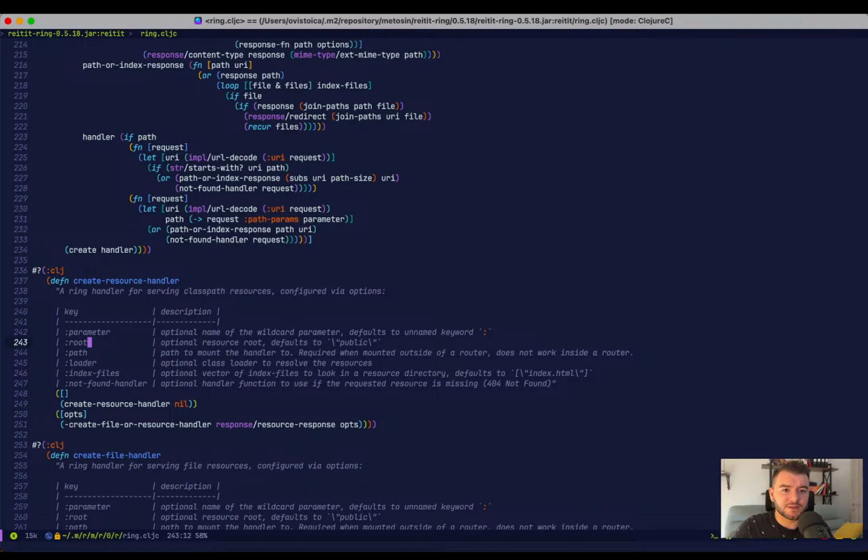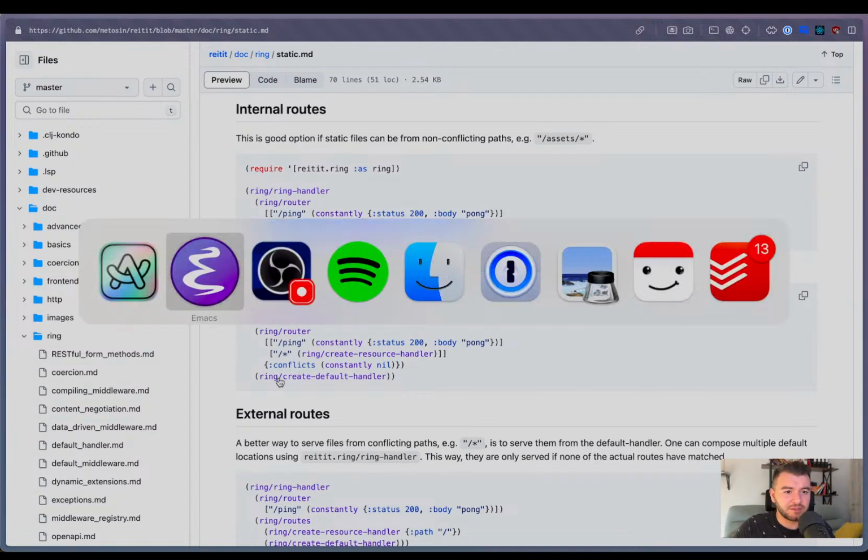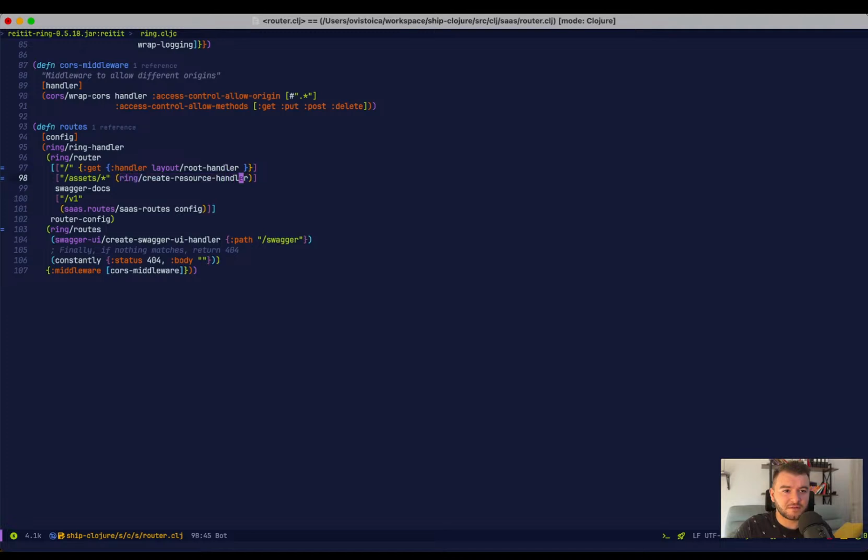So this says parameter, an optional name for wildcard parameter. Optional resource root defaults to public. Huh. I mean, will this just work? Okay.